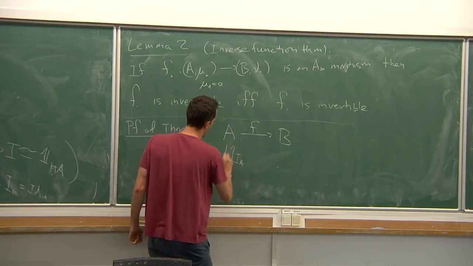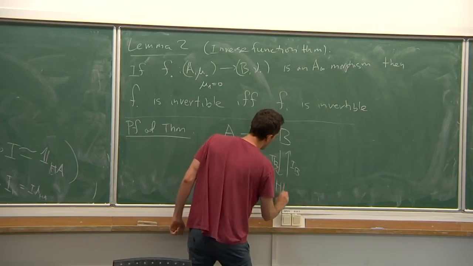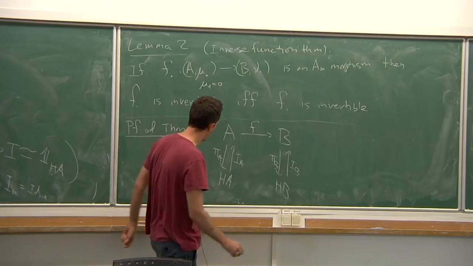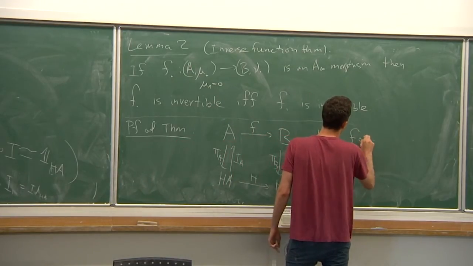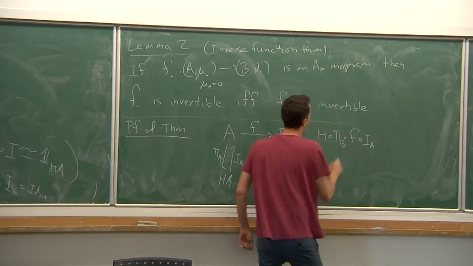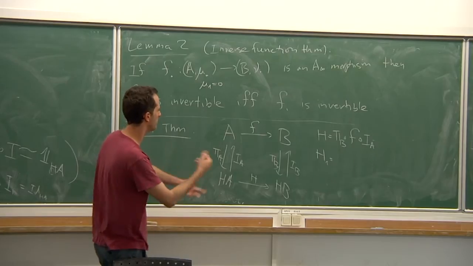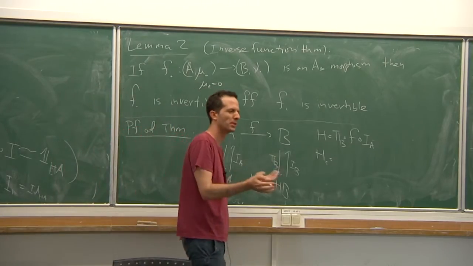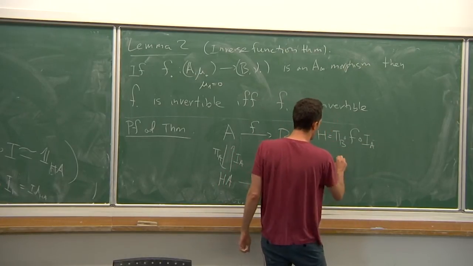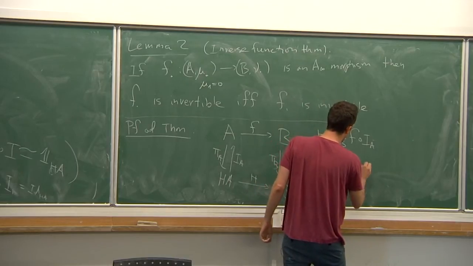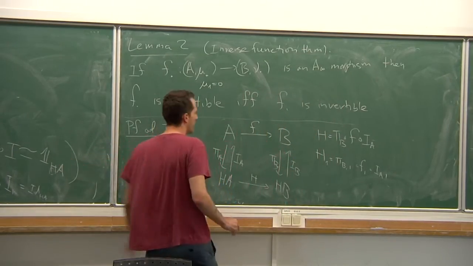We construct maps like so. And now we can consider the map on cohomology, which is just a composition. Let's consider the map H, which is just the composition F composed with I_A composed with pi_B. And now let's look at the first component of this H. So I haven't talked about composing morphisms. I hope you remember. You basically write all the possible ways you can compose the operations that you have. In this case, if you look at the linear part, there's only really one. You can only take the linear parts from each one of these operations. So you really get pi_B1 composed with f1 composed with I_A1.